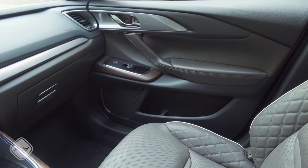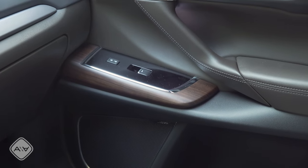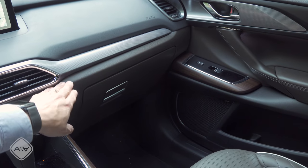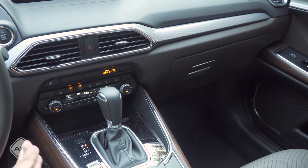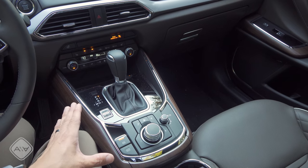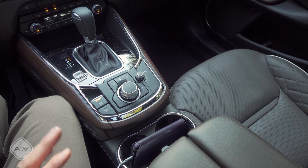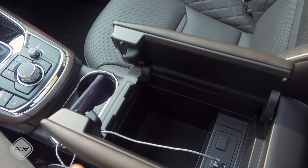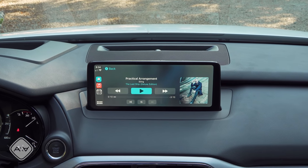The interior design has not changed for 2021. In the top Signature trim we have real wood trim by the window switches and aluminum trim on the dashboard separating hard plastics below from soft-touch injection-molded plastics above. The tri-zone climate controls are in the center console, which has been a source of complaints—some shoppers found it too big and bulky, limiting storage options. There is a bit less storage than some competitors, but the difference isn't huge. The bi-fold center console opening also houses the USB interface for the infotainment system.